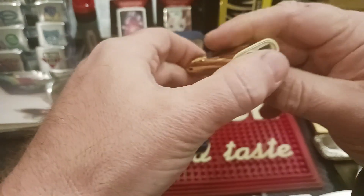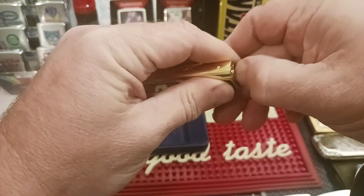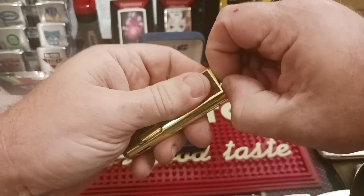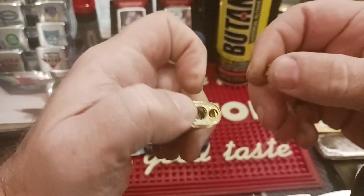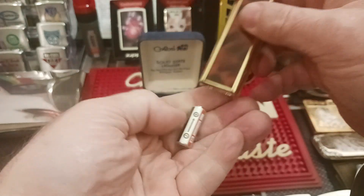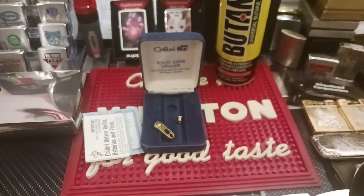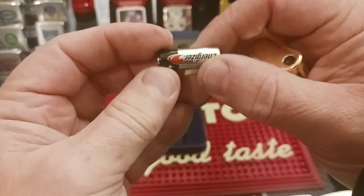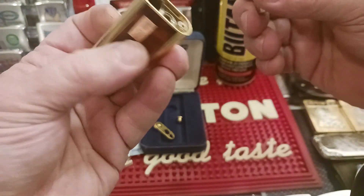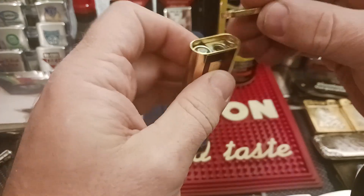I know what's wrong with it because I do have it working, but I figured I'd show you how to change the battery in one of these, which is kind of cool — for an electric lighter you can actually change the battery out. You have to unscrew this little piece which screws in around the fill valve for butane, and right here you can see it has this little tiny 12-volt super battery — this was the Colibri one. Fortunately, they still produce these little 12-volt batteries and they're relatively cheap. I think I paid two bucks for this one, and it goes in positive side down — you just put the bottom piece back on.